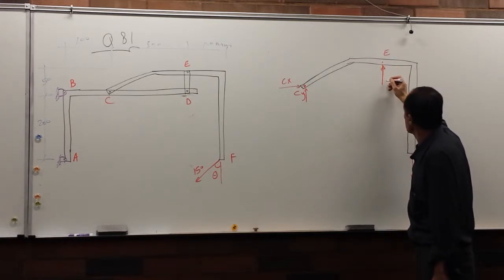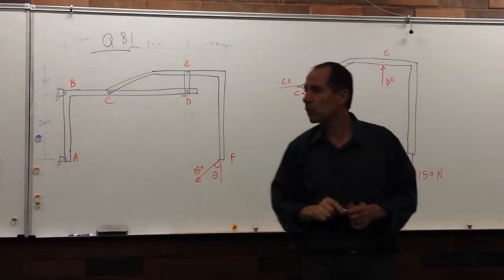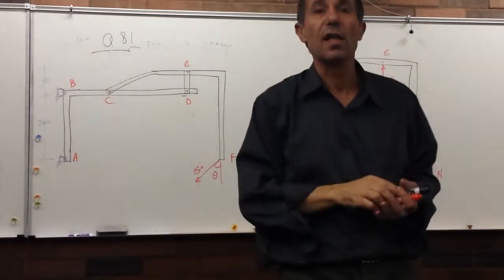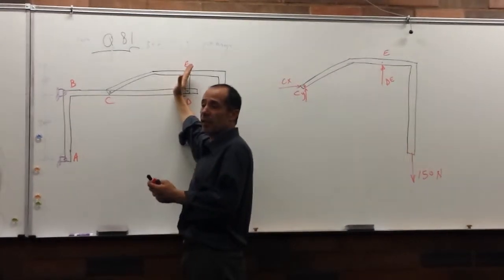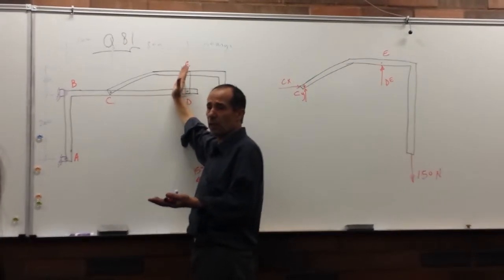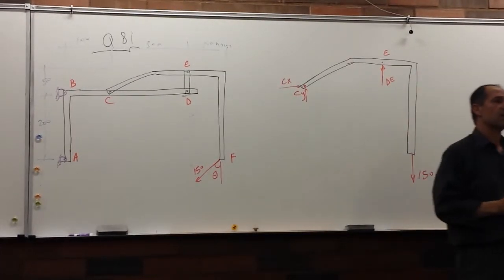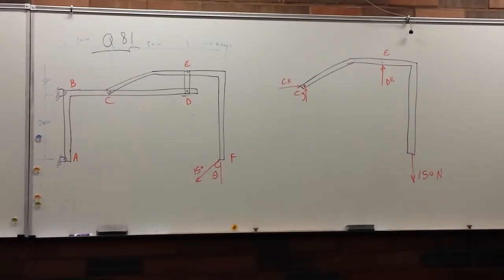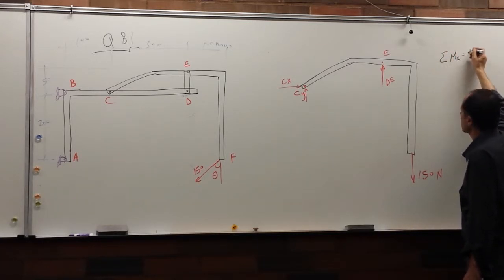That's all the reaction, DE. That's all. One reaction. You don't have an XY component. It could be if this was at a little bit of an angle, then you would have an XY component for DE, correct? From this one, what should I do? Calculate the moment at C. Sum of the moment at C equals 0.